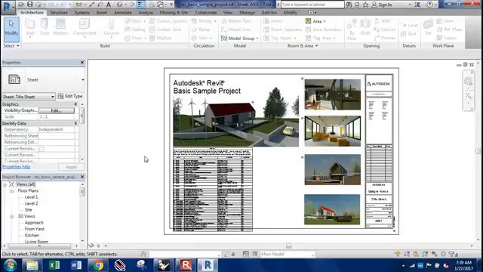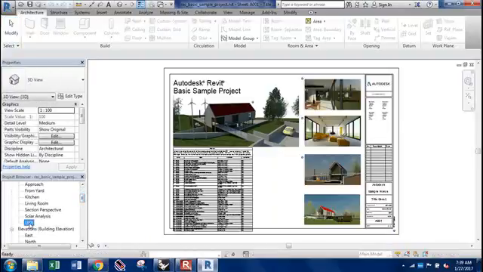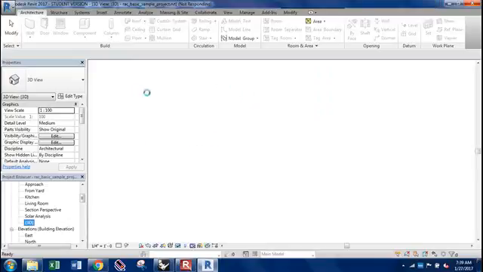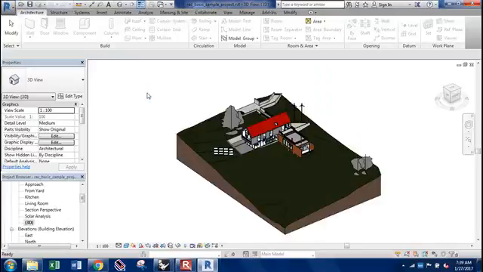So after you loaded up your basic sample project here in Revit, you'll need to go to the 3D view by going to the project browser on the left here. Scroll down to 3D views, double click on that. And from this view, this is where you'll be able to export all your 3D geometries into one DWG file, which you can then pull into Rhino, and it will save all of your set layers as well.